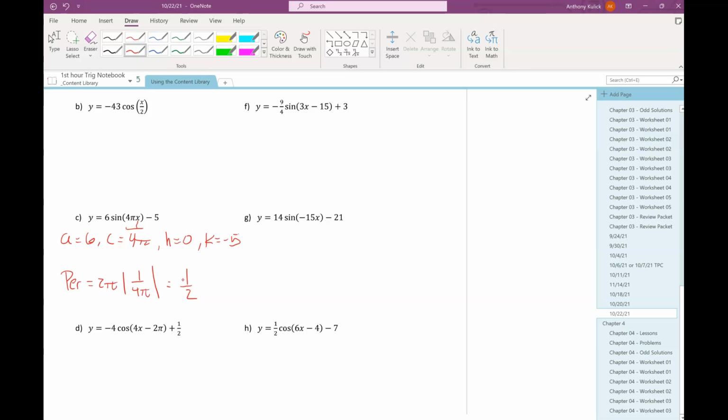Is that cool? Yeah. Let's say for V, it's like x over 2, do you just multiply it like that? So if we have sine of x over 2, that's telling me that my 1 over C is 1/2. So C would be 2 in that case. Is that what you're asking? Yeah. And there would just be no H or K. Correct. A would be 1, H and K would be 0. Does that feel okay, Victoria? Yeah. Of course.